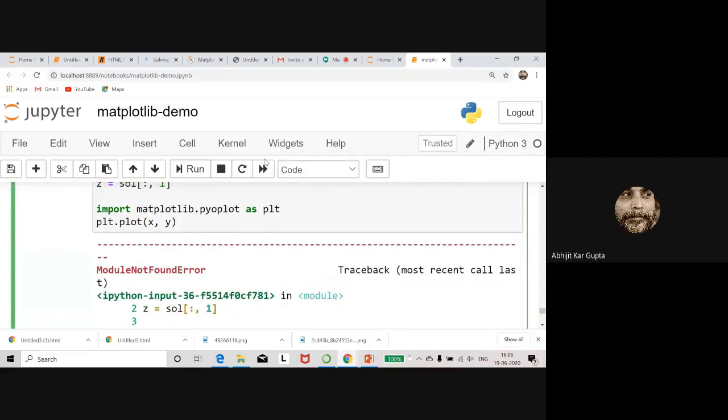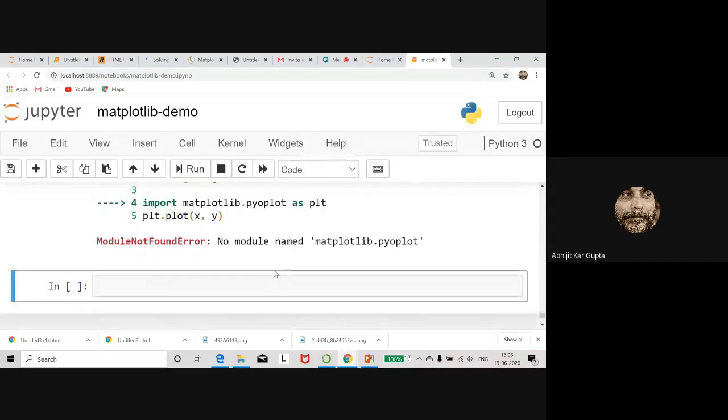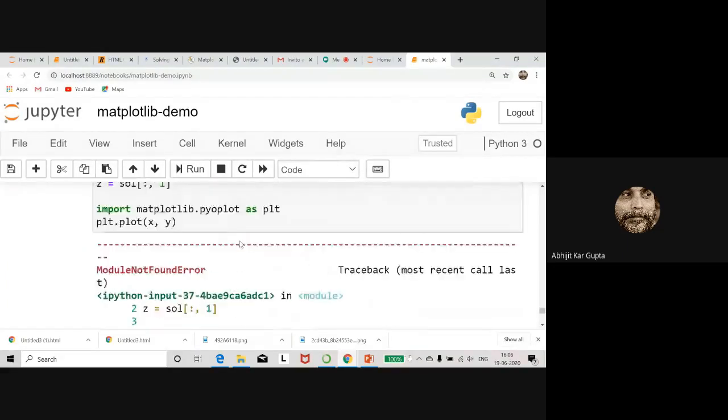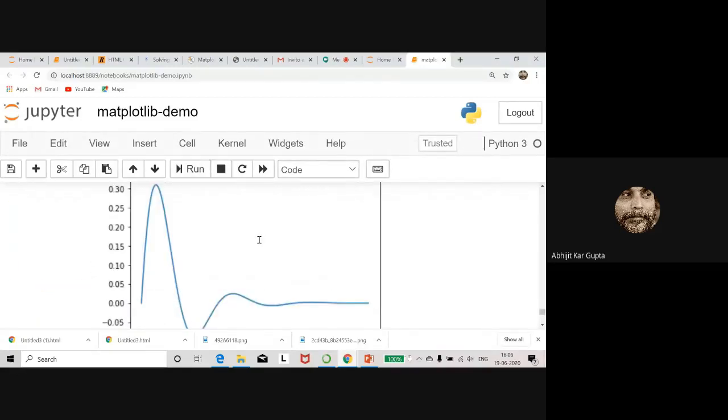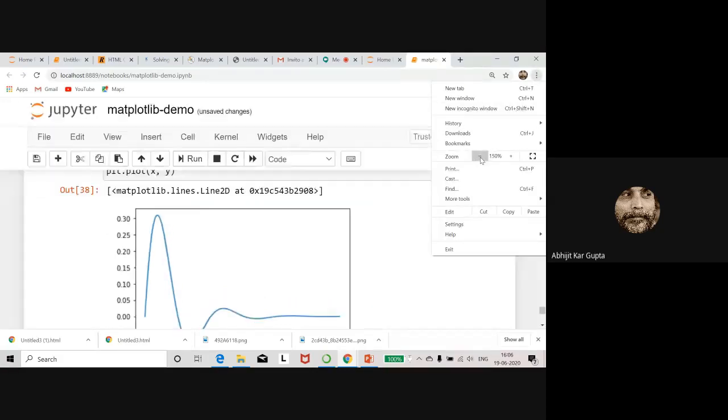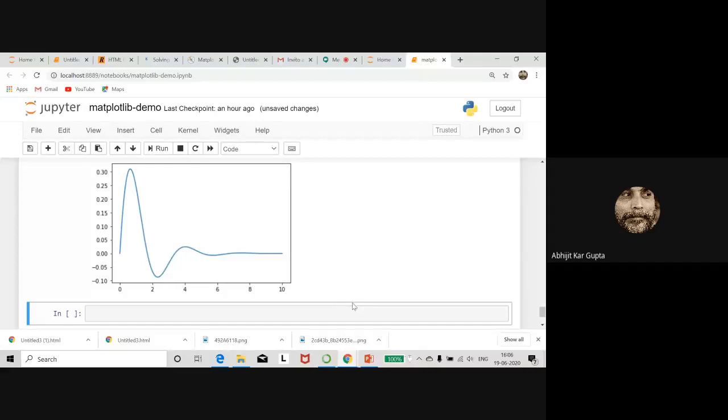I'm doing so many mistakes, sorry. So the plot is done. I can reduce the size here so I can show you this is the plot.